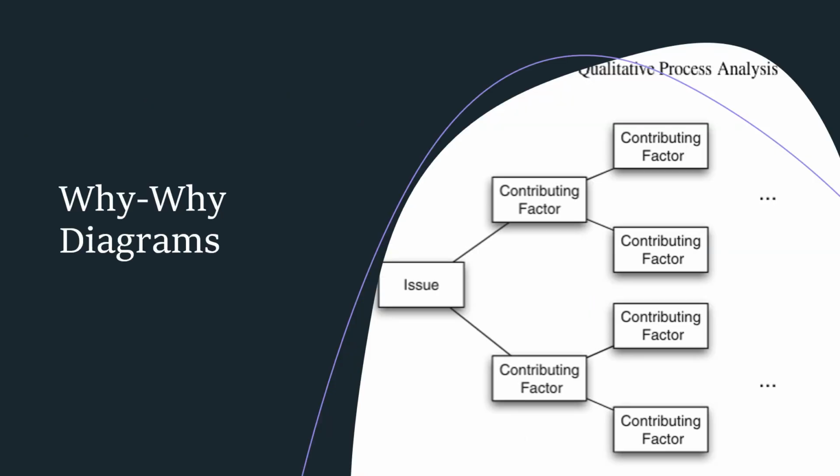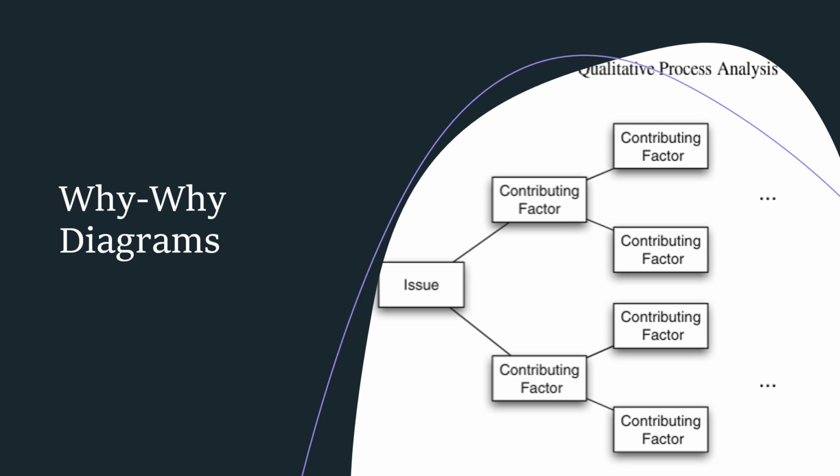Last one is the why-why diagrams. Why-why diagrams employ a recursive questioning technique to drill down to the root cause of a problem. By repeatedly asking why, typically 5 times, analysts can uncover deeper layers of causes. This method helps in understanding the chain of events leading to a problem and identifying fundamental issues that can be addressed.